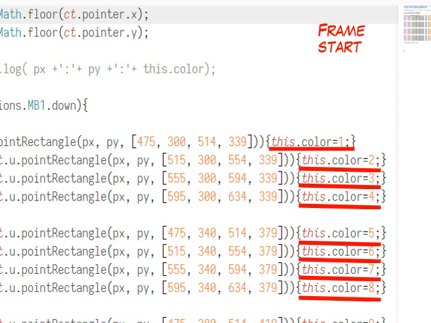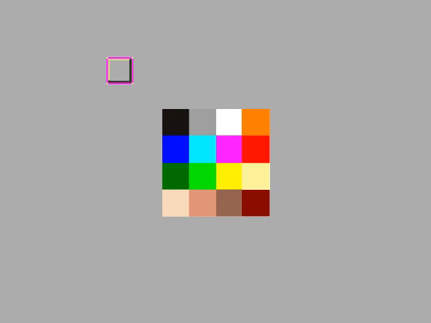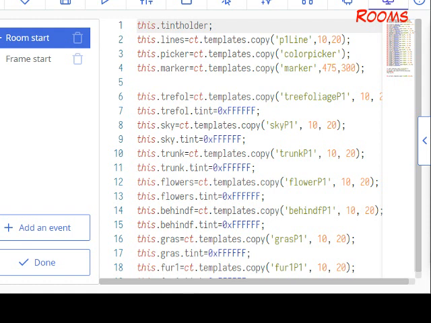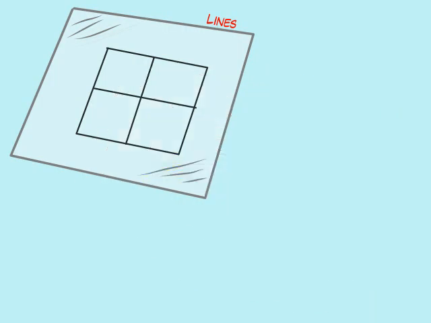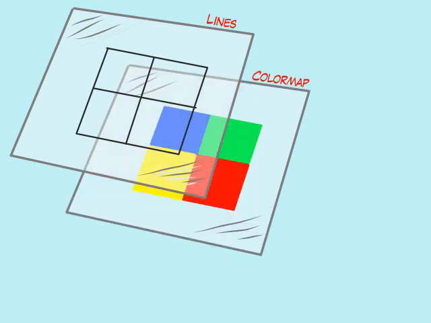A difference is that I have added a marker that shows which color is picked. So on each coloring page I will add the color picker and the marker. The picture that is to be colored has 3 different parts to it. One is the line art, which is on a transparent layer and goes on top of everything else. The second part is a layer to help identify which part to paint.